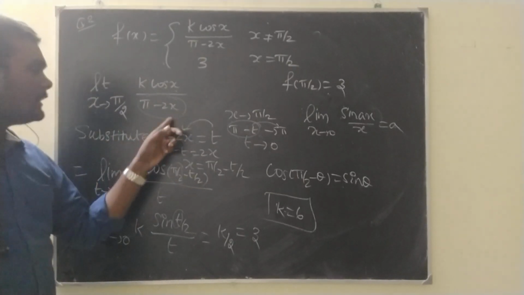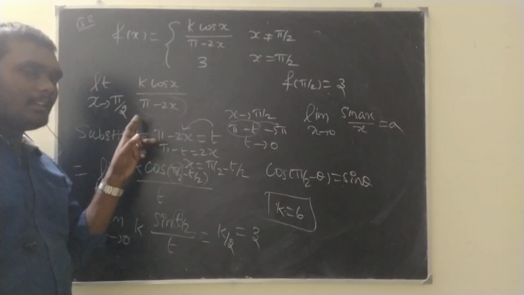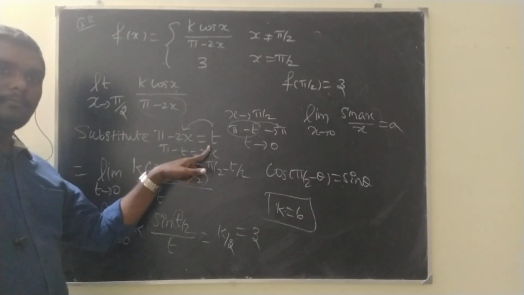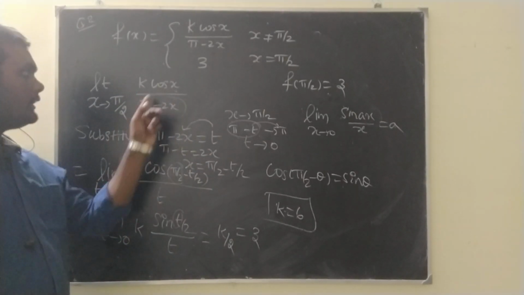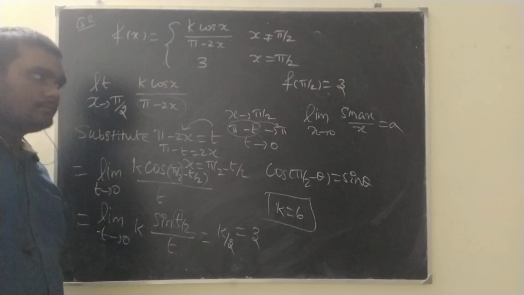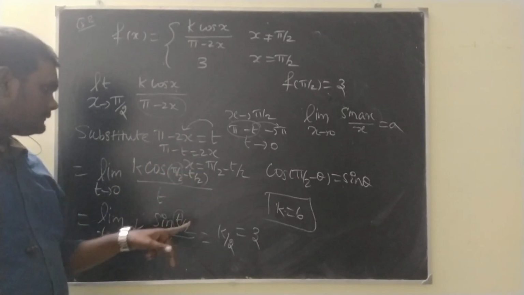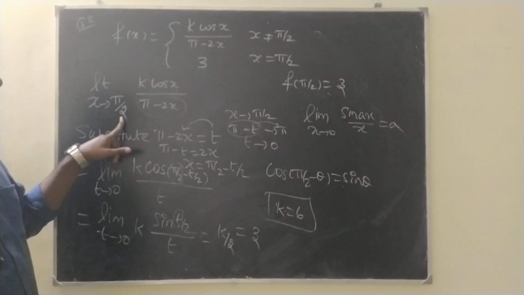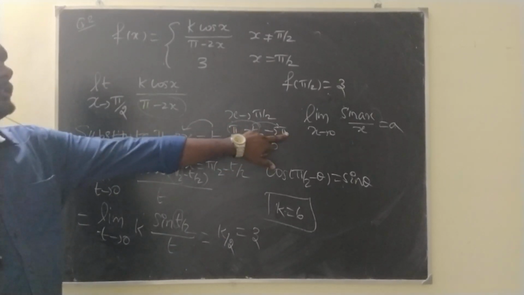What we substituted? Only this guy is the problem. If he goes to 0 it is undetermined, not defined. So that is why this guy I am replacing as t. When you replace this, everything has to be replaced in terms of t. So the x value we have to substitute here. That x value I found is pi by 2 minus t by 2. Likewise, here this limit has to be changed. x tends to pi by 2. What x value we found? Pi by 2 minus t by 2, that tends to pi by 2.